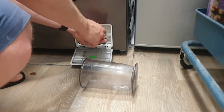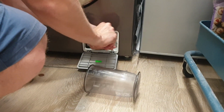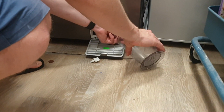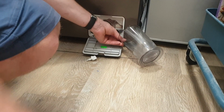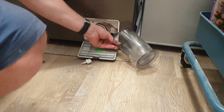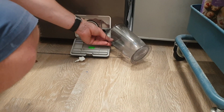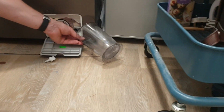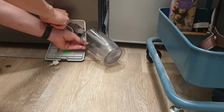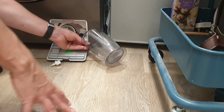So if you pinch the hose and pull that plastic, you can twist it. There you go, so that's off. Once you bring it down to low levels, see how the water is starting to flow out? Now, depending on how much water you've got in the system, you might have a few goes of this in which you have to drain this out. So drain the whole washing machine out before you pull the filter out, because if you pull the filter out, all that water will just come gushing out to the floor.